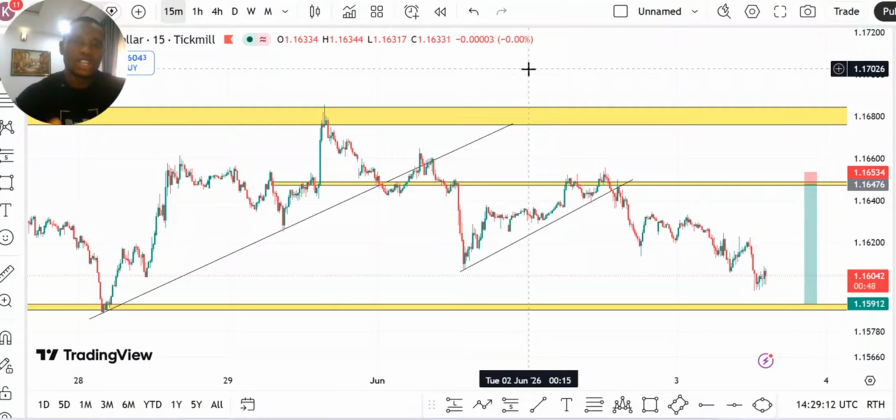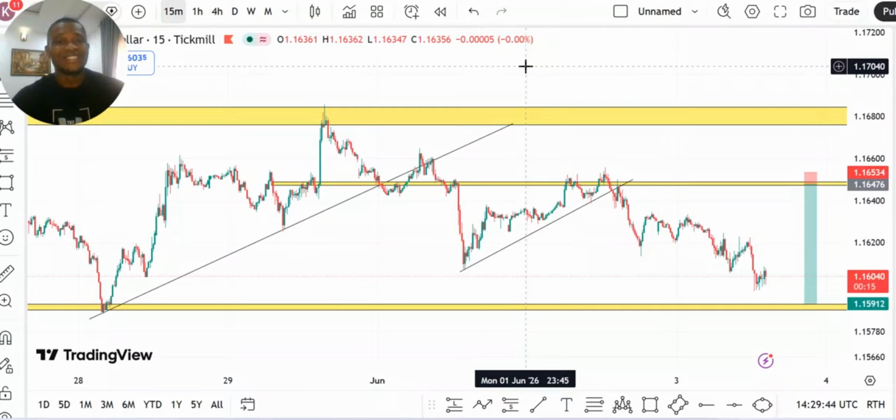So you just have to wait to see something first before you talk about execution, because most times when you do it aggressively, still remember we have fake outs, still remember we have manipulations. You might be manipulated and the market will go and hit your SL and continue in the direction you're expecting. So on a downtrend, sell when price respects a downtrend line and shows bearish confirmation. Remember, the reverse is the case of anything that happens when the market is buying. So always wait for confirmation when the market is selling.